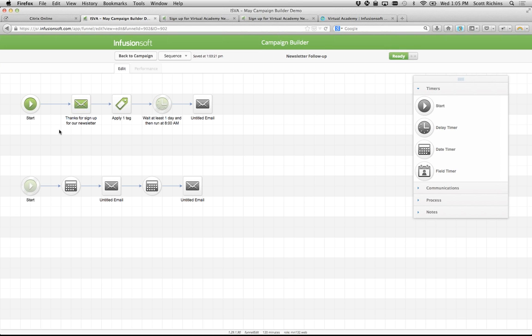Anyways, it gets a little rough there. So instead, we have you create different kind of like swim lanes here, different tracks. One that's going to be based on delays, one that's going to be based here on specific dates, and then they execute as necessary there. So these will be based on when they signed up. These will be based on those specific days.